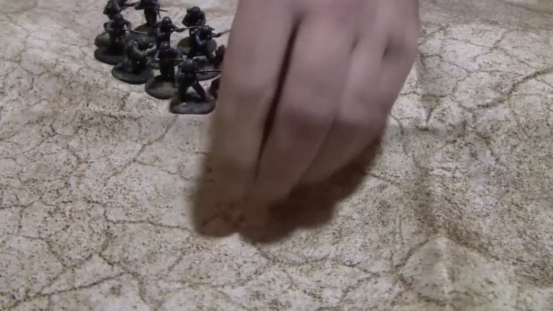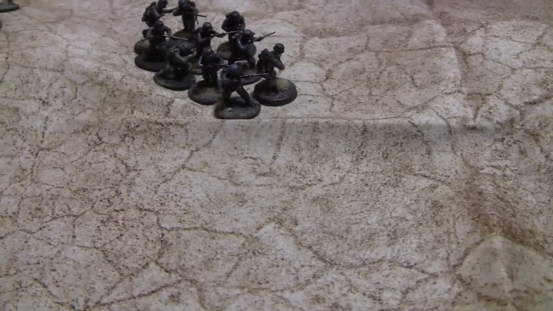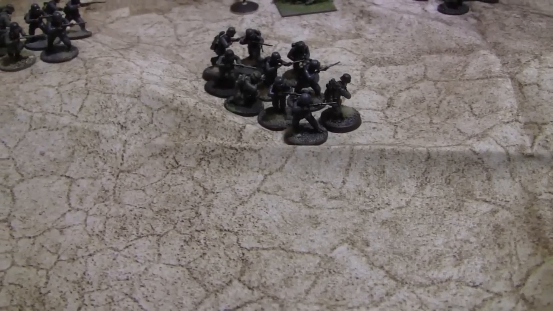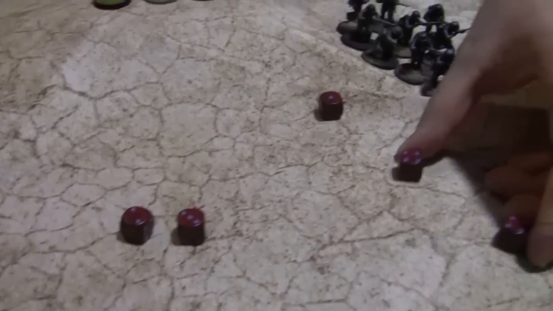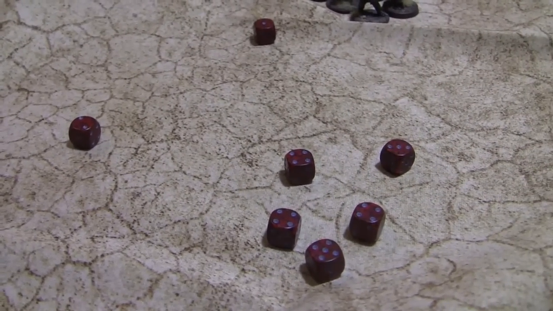And with that HE shot, it's a bonus pen of 1. So I'll be killing your dudes on a... wait a minute. HE D6, that is a pen of 2, actually. So I'll be killing them on 3. Yep. So that's 5 guys dead. 1, 2, 3, 4, 5.